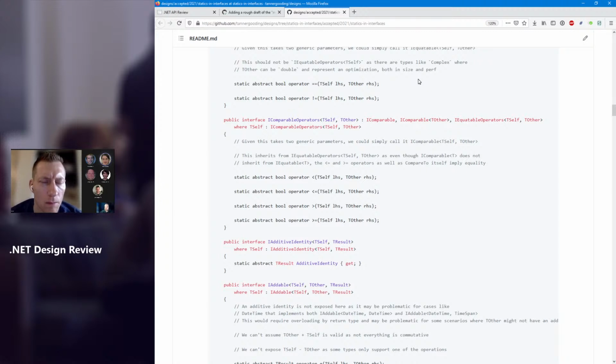Fair enough. Mostly there's the balance between the number of interfaces we expose and core functionality. And so when you're looking at wanting to expose the core functionality to support extensibility for everyone while also exposing the minimum number of interfaces, then TSelf, TOther covers that.